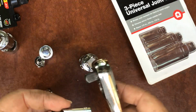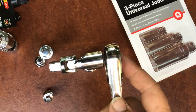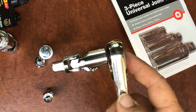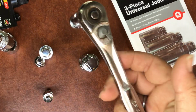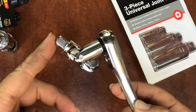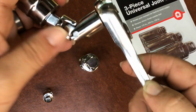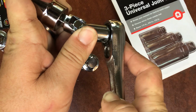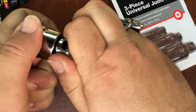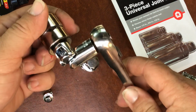Essentially the basic type of stuff is if you need to get inside of a hard angle, if you've got extensions and all that stuff, but you don't have a flex head ratchet or something like that, and you need it in a really tight spot, all you got to do is take it, hook it to your ratchet, put your socket on there, and then right there you go. Once you snap your socket into place, you can easily stick this universal joint anywhere you need it to go. There we go. And then voila, you can stick it at an angle.